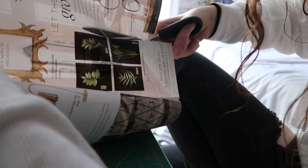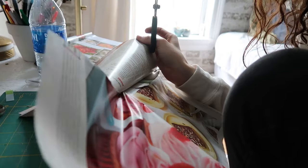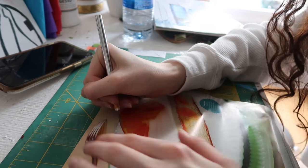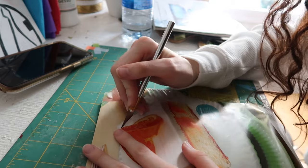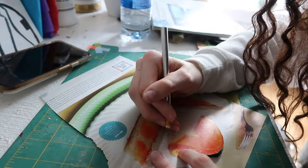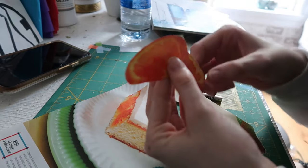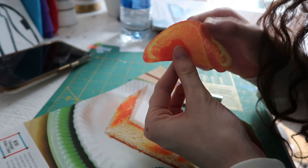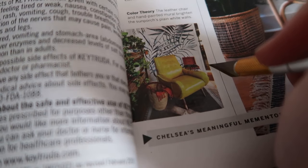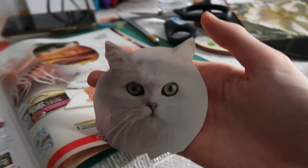I actually hated using the scissors, so I used my X-Acto knife that I was supposed to use for school, but quarantine happened and I never got to use it for my art classes. Yay. Anyway, I found this orange, and I literally think this orange is so cute. I think it's my favorite part of my finished product. So once I cut this out, I decided to just screw cutting board and use the magazine as a cutting board. And obviously that was a huge mistake because, yeah.